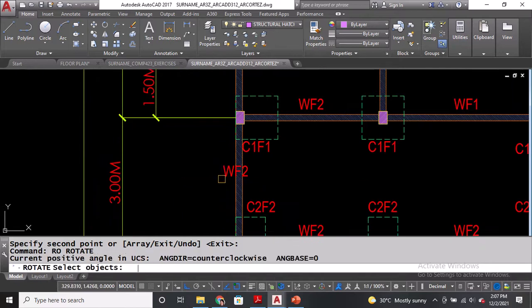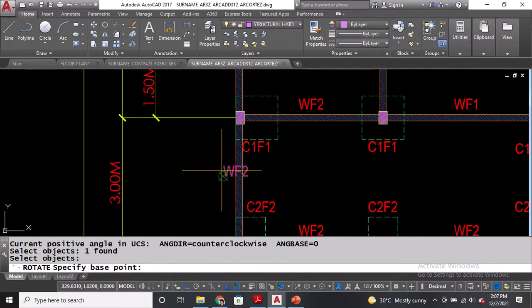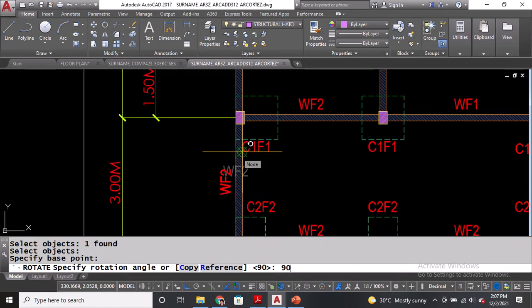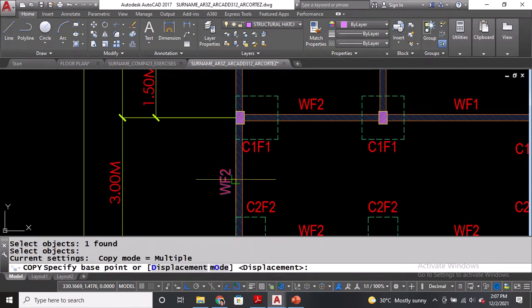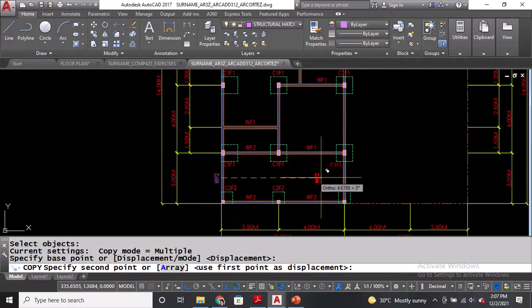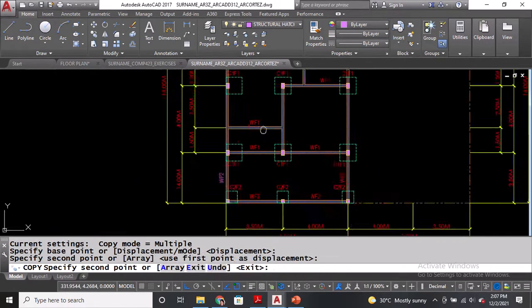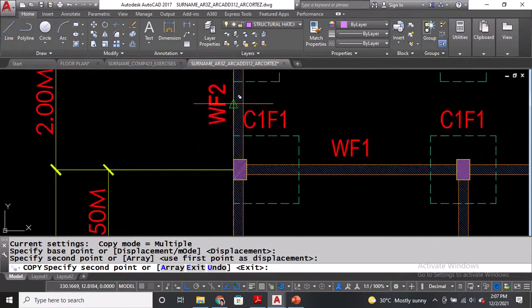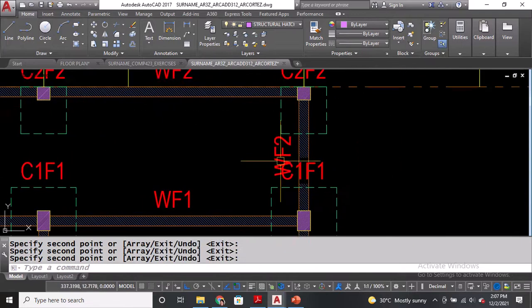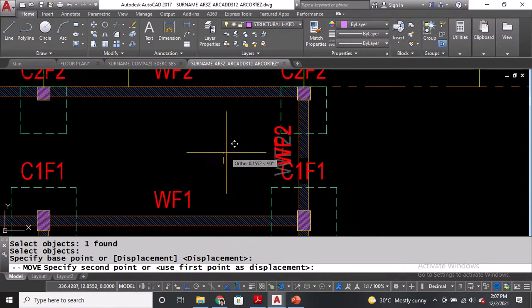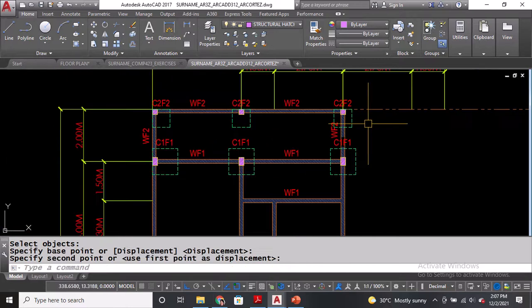And rotate natin siya. RO, select this, enter. You pick on the midpoint. Click, and that will be 90. Enter. So, WF2, you can also copy this here. Midpoint papunta dito. Saan pa? Dito rin po. Okay, click. And click dito. If that part actually have nag-intersect or nag-overlap, just move it na lang.